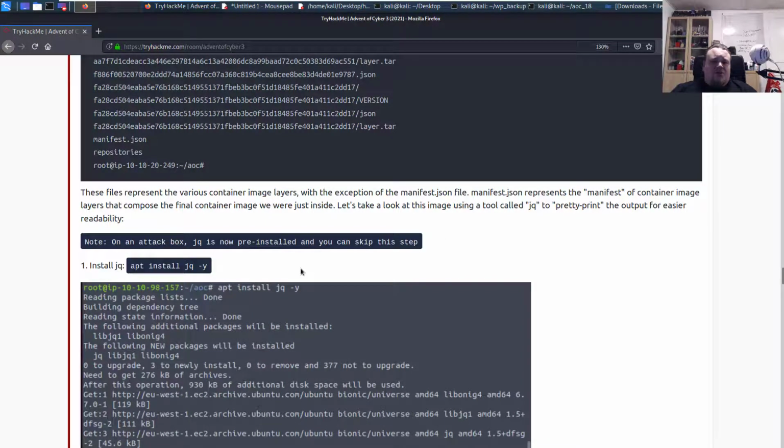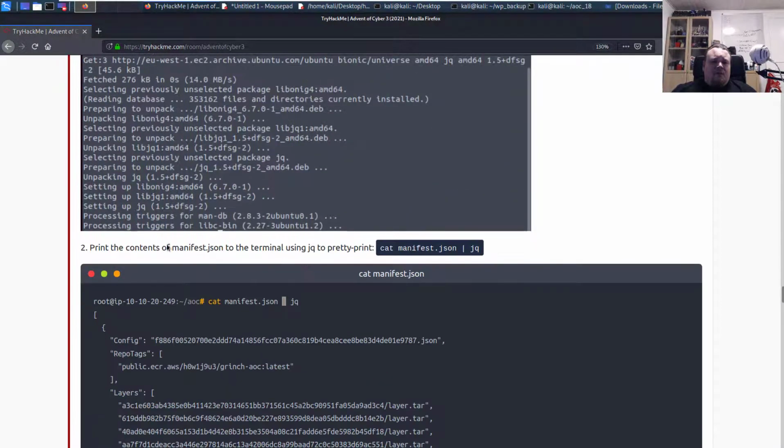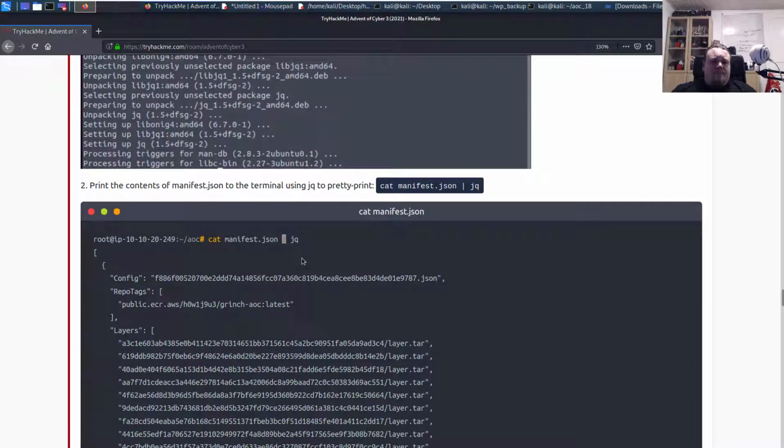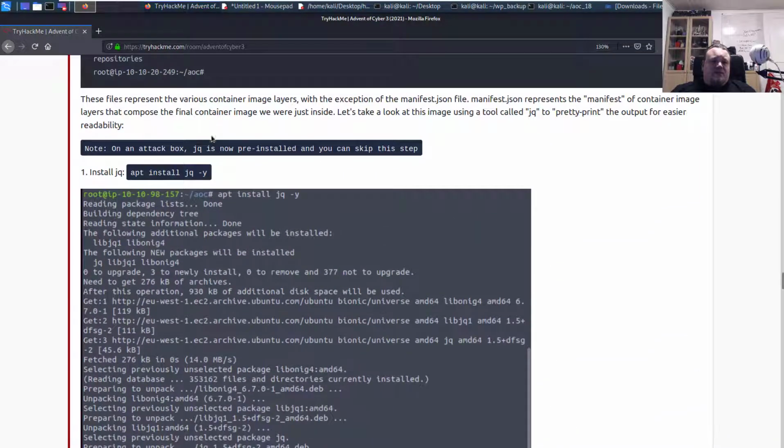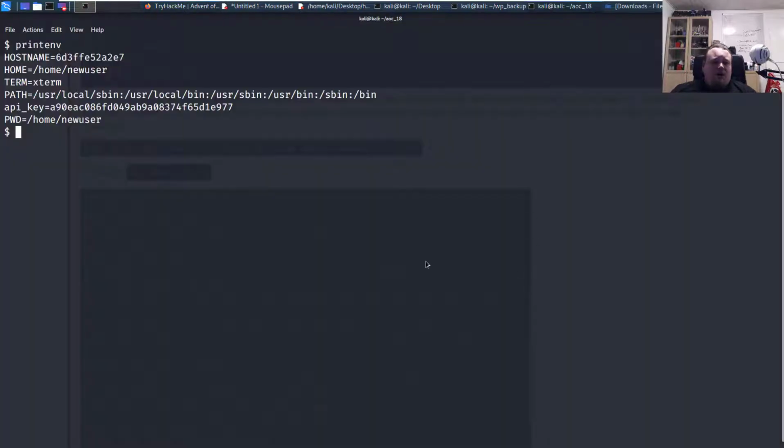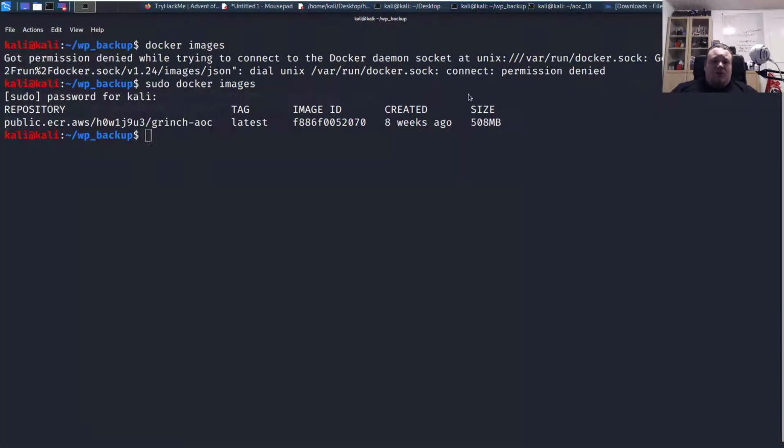Install jq. Print the content of the manifest in the terminal using jq pretty print. Alright, so let's install jq. Maybe I have it installed, I don't know.